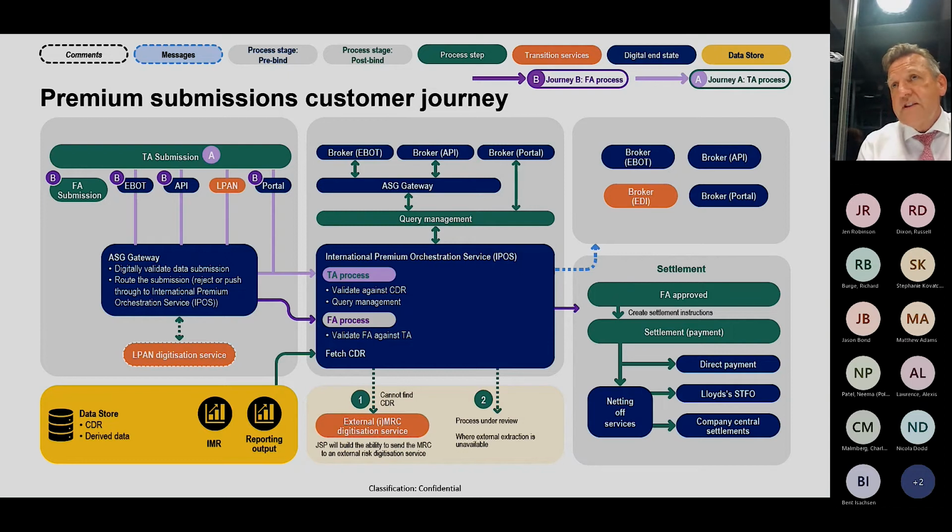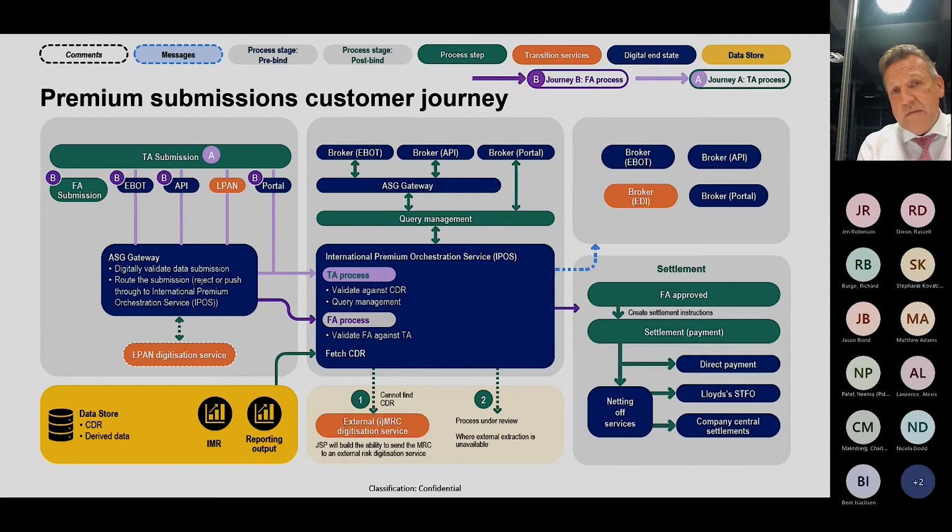One of the things you might think about is, well, what about EDI? EDI doesn't deal with queries, so there's no equivalent EDI for a query. Queries are managed today, as I say, via more emails and telephone conversations. The options for queries going forward are via Accord EBOT messages, API messages, or via the portal. If it's a portal, you will get an email telling you have a query on the portal, so you know to go and look. So you won't have to keep a live eye on it.